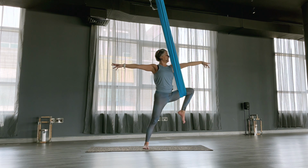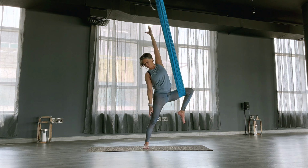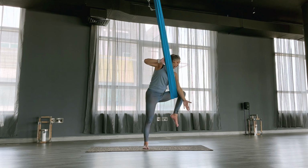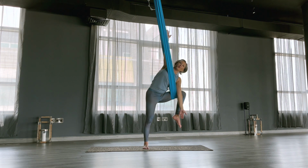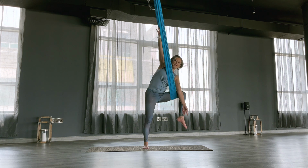Take a nice inhale into reverse warrior, look to your right shoulder. Exhale into a side angle, so left hand in the front of your left shin, right in line with the shoulder, look in line with your heart. Good, let's come back to our starting position.